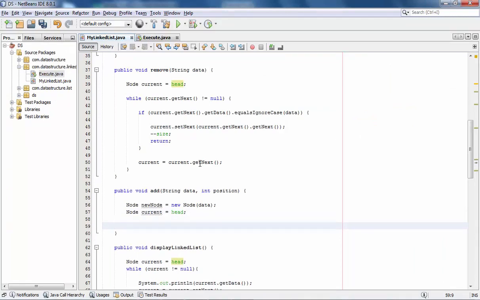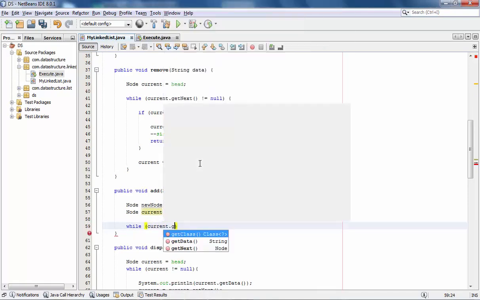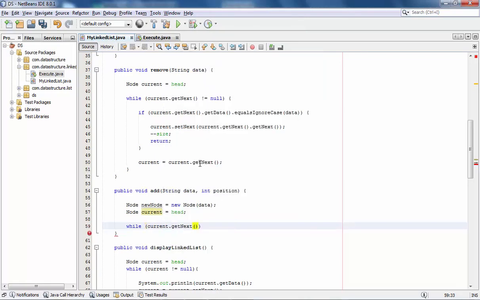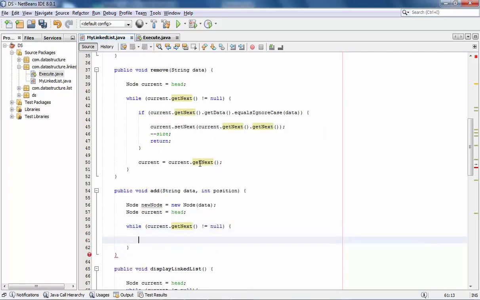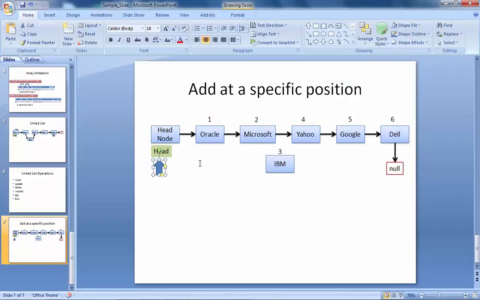Now what we need, let's create a while loop here. While current dot get next is not equal to null, right? And okay, now what we need is to get to this position, right?